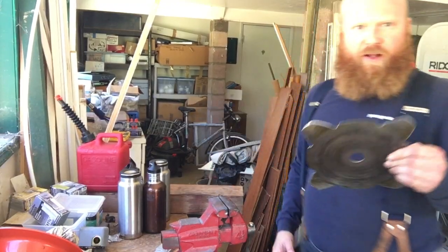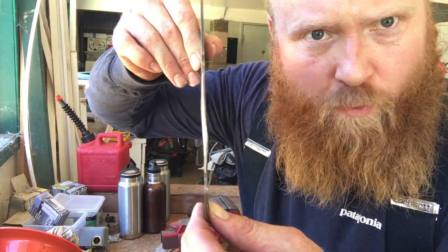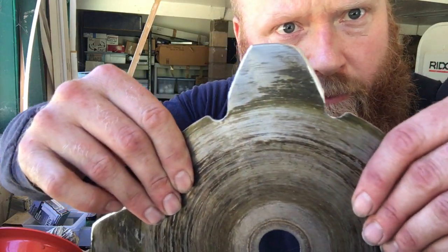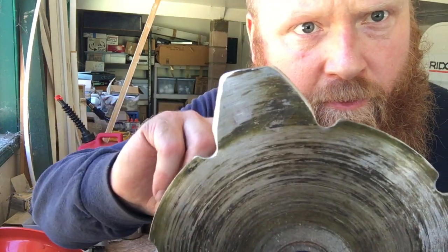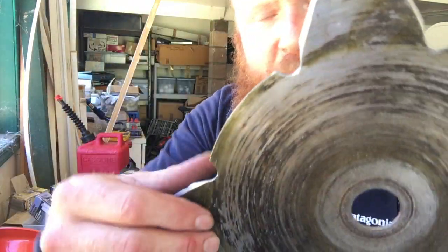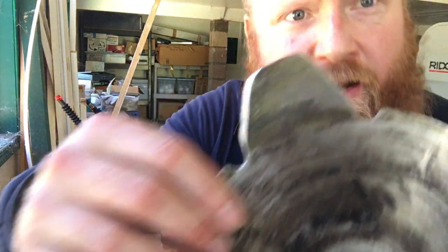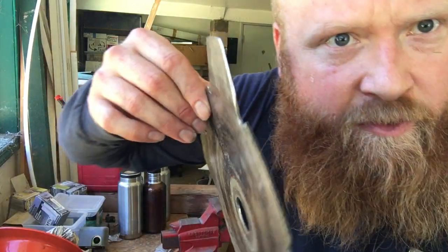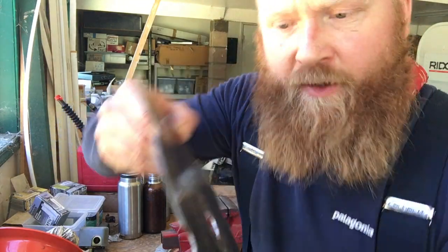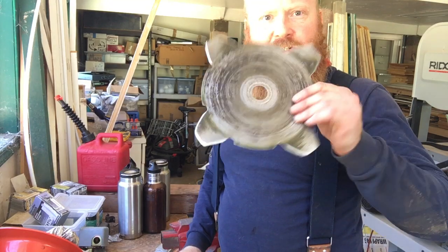This is what it looks like when it's all sharp — see how nice that looks? These are the cutting blades. That one's sharp. I could have done a better job of making the blades even on both sides — I'll try to do better next time. You can see on this side how that's not quite as even as it could be. That one's a little bit too much on one side and not enough on the other. But anyways, there's your grass blade. Hopefully that saved you $20, $50, or $500 — whatever these things go for nowadays.